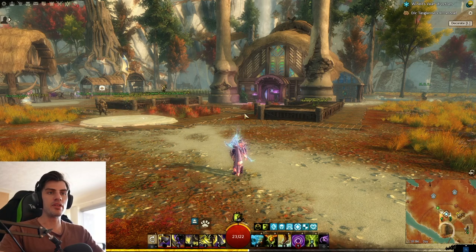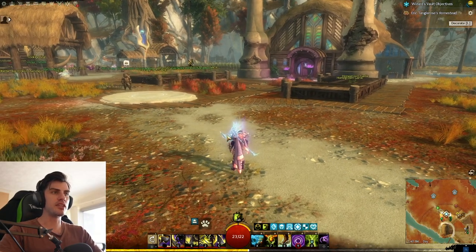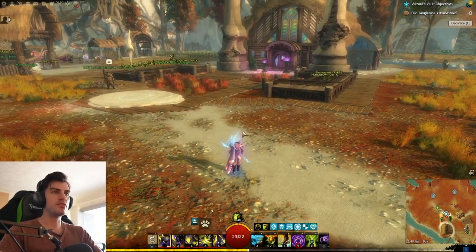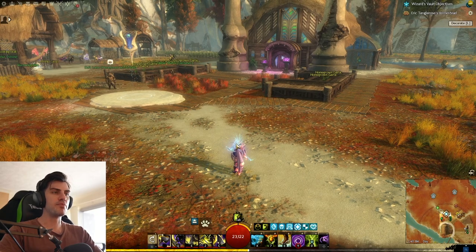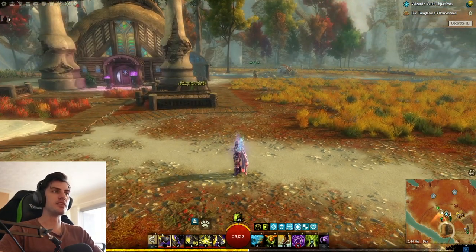I don't really have friends to be like, hey, come look at my really cool homestead. Let's hang out in here. Let's do something. What do you do? What am I doing? I'm mainly here to play the story and to play the events and stuff that Guild Wars puts into their open world stuff. So here, I just can't see myself here too much.